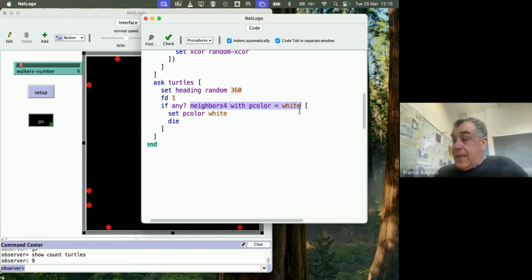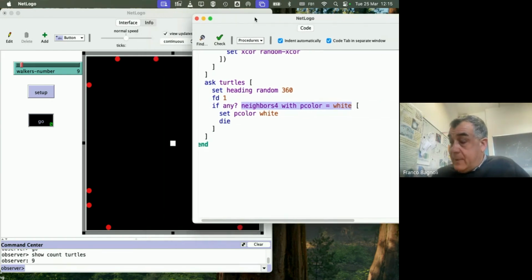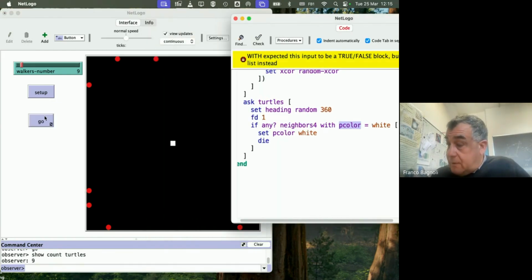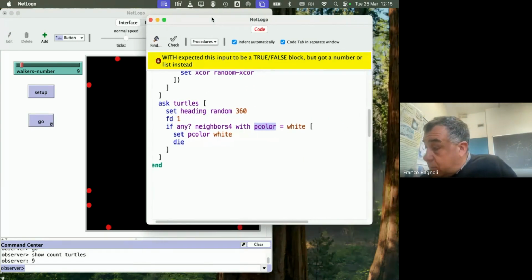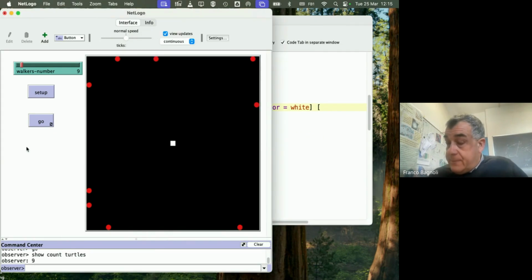I'm not asking the white thing to do something, but asking the black one nearby the white one. So let's see if this works. This works. I have with takes a report that takes something in parentheses. Okay, now it works. So maybe we can lower the speed.